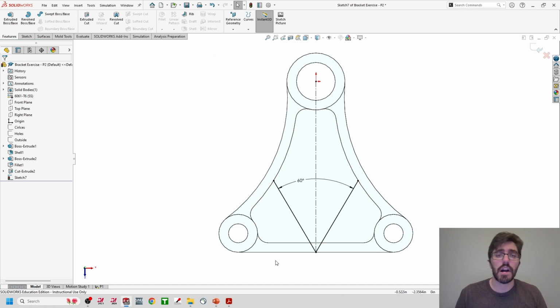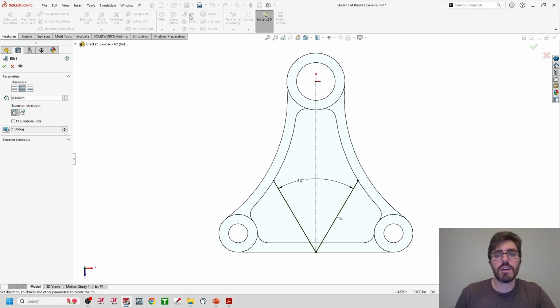We only have two single lines, and we are actually going to select this rib icon right here. It's about halfway down the middle, on the top row. We're going to click on rib. What's really nice about this rib feature is it recognizes that we want to use these lines as reference for the ribs, almost like a thin wall extrusion. However, we have the ability to change what direction it's extruding, if it's going to be on one side of the line or the other side of the line, or maybe you want to make it bidirectional, which is where you typically would want to be for most ribbing commands.